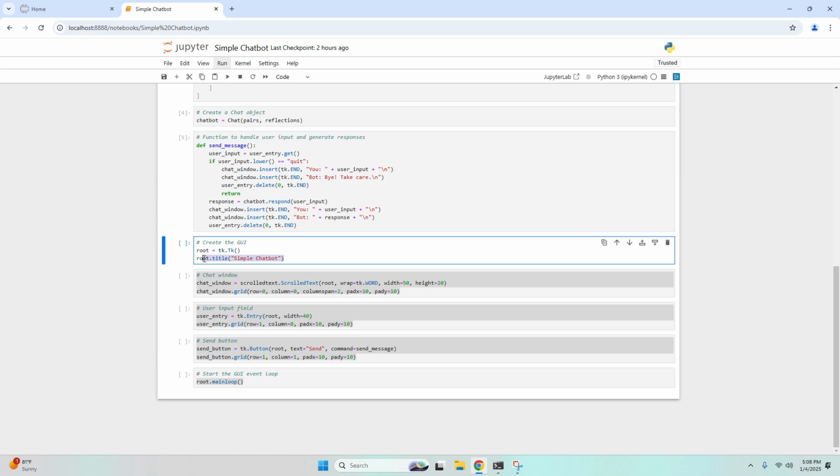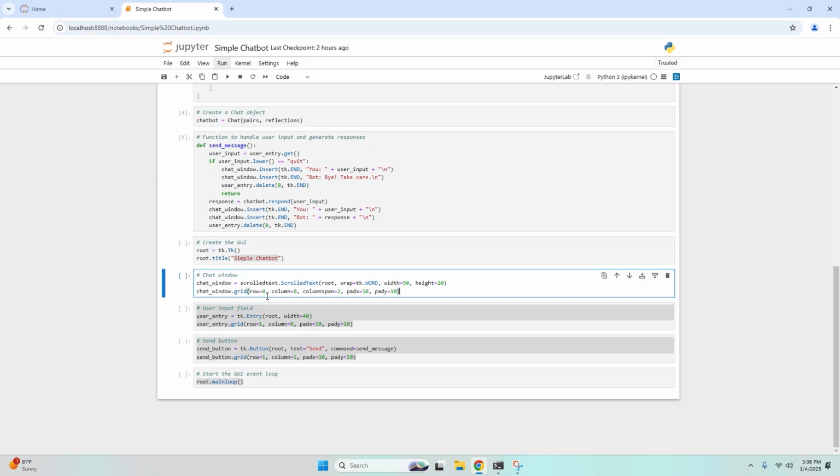Now this line of code sets the title of the window, which will be named Simple Chatbot. This particular chat window line of code, when it is compiled, generates a scrolled text widget for displaying messages with a scroll bar.